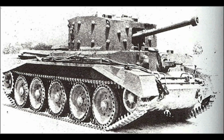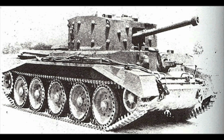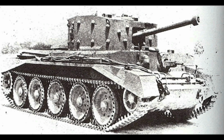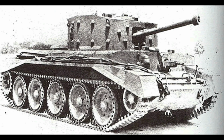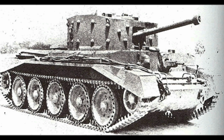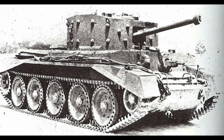So looking back at Exercise Dracula now, the paradox is just stark, isn't it? You have the British masterpiece, this sleek machine powered by the heart of a Spitfire, which ultimately failed its crucial mission of reliable endurance. And then you have the unglamorous American workhorse, openly mocked as a mechanical refrigerator, which delivered this quiet but resounding strategic victory simply by proving it would keep working.